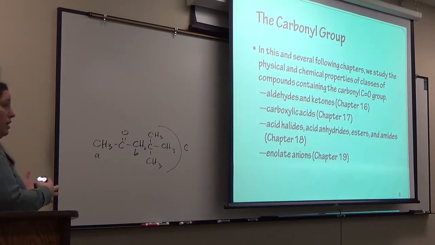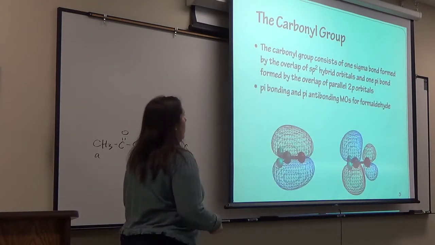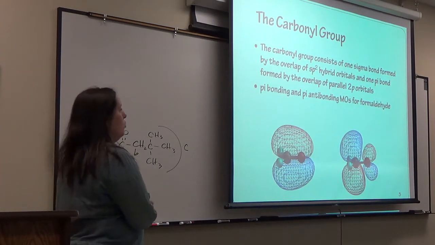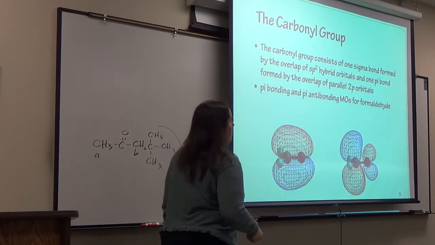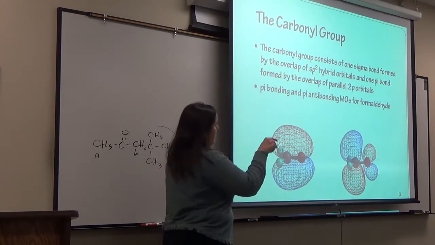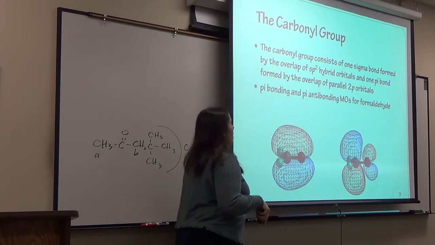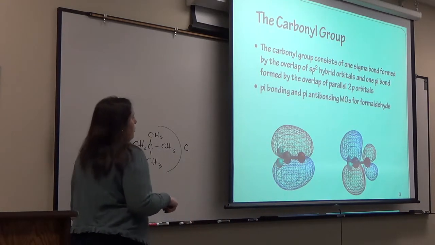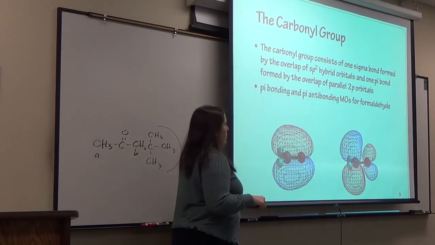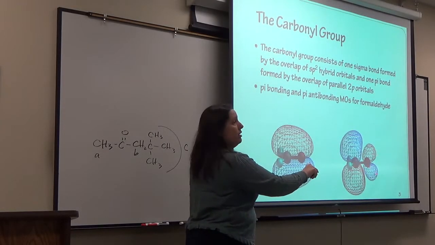So we've seen C double bonded C, but now what happens when we have that O as part of that double bond? And so the carbonyl has 1 sigma bond and 1 pi bond. And so since it's a double bond, it is considered to be sp2 hybridized. So just a couple of drawings here, some molecular orbital for the 2 bonds. So again, you'll have that carbon oxygen bond.